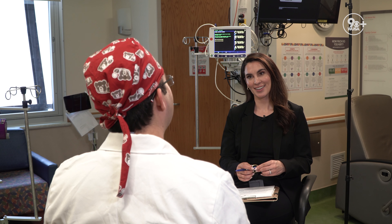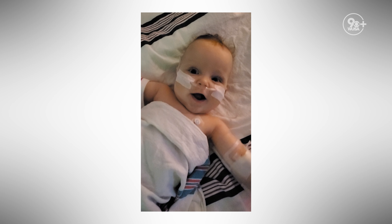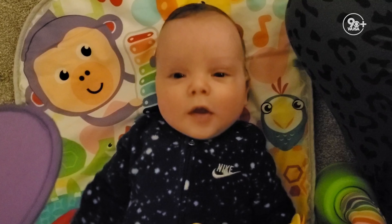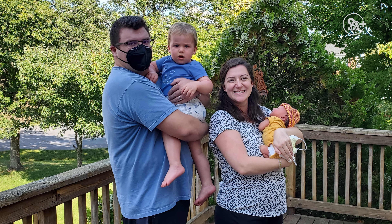We're here today to talk about Jack. Jack is a very special baby. His heart function was found to be weak when he presented with what seemed like a COVID infection. That was the first time the parents came to know that he has what we call cardiomyopathy — we abbreviate it as DCM, dilated cardiomyopathy.